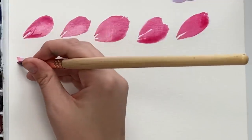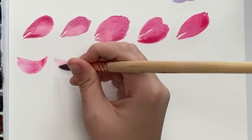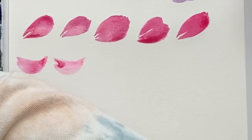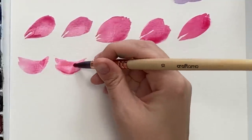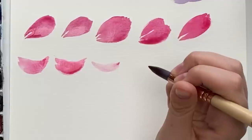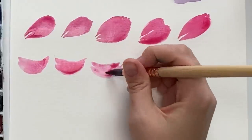Okay, and you can fatten it up a bit again if you want. Light pressure, heavy pressure, light pressure. Okay, like that. We'll do one more. And I kind of curve it up. I lift my paintbrush off quickly so I can get those kind of like jagged, natural lines. Light pressure, heavy pressure, light pressure. Like that. Okay, and now I'm gonna put all of these together to show you the flower.